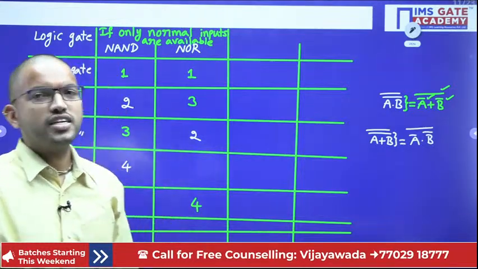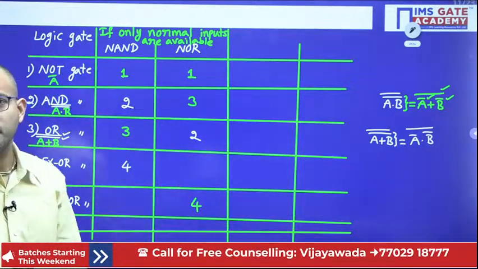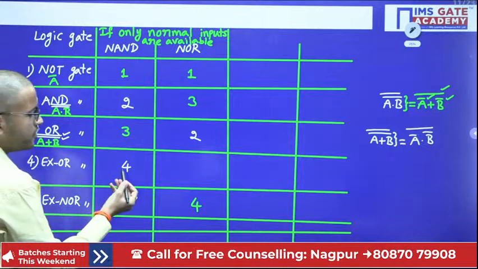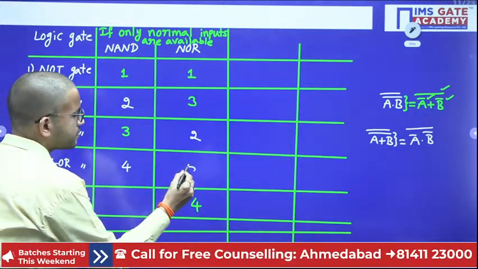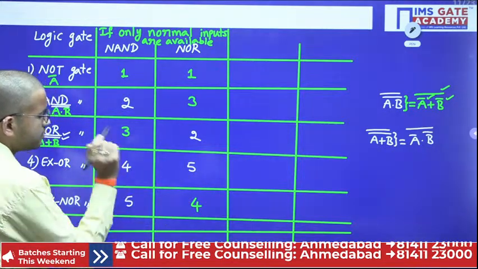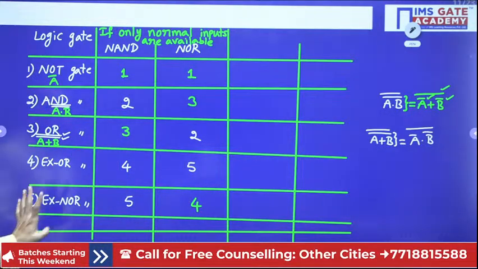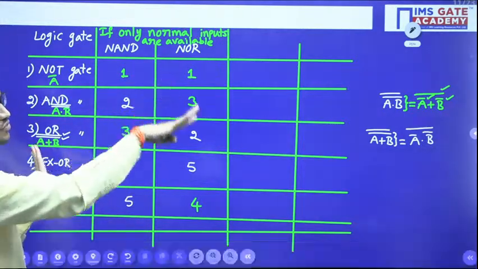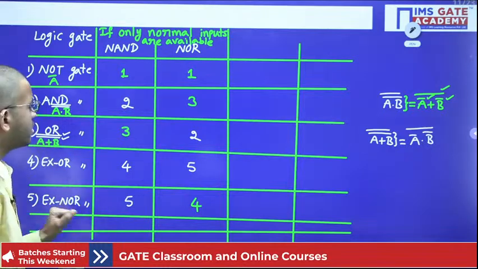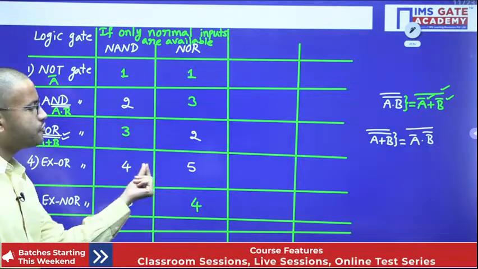Yes, Ravi. Regarding that, I will discuss in some time. Okay. So up to here we got 4. Now for the other case we got 5. See, in the exam, regarding XOR gate and XNOR gate, whatever the 4 circuits we have discussed, we got the final answer either 4 or 5.